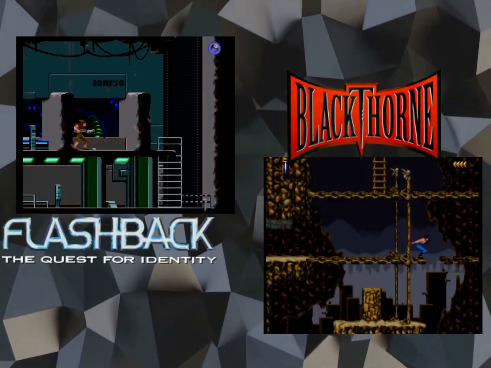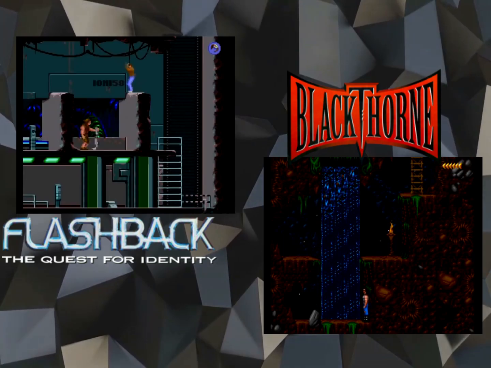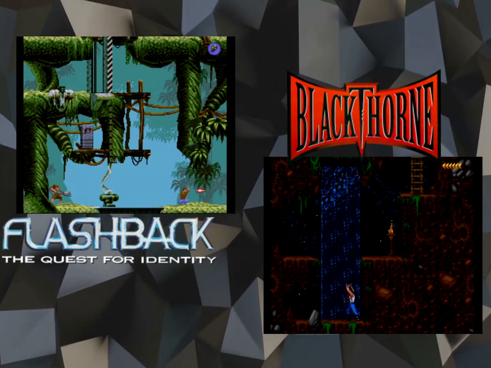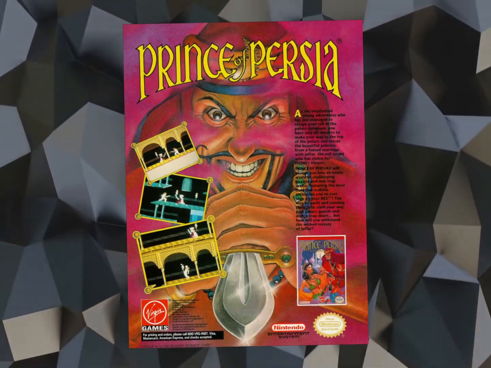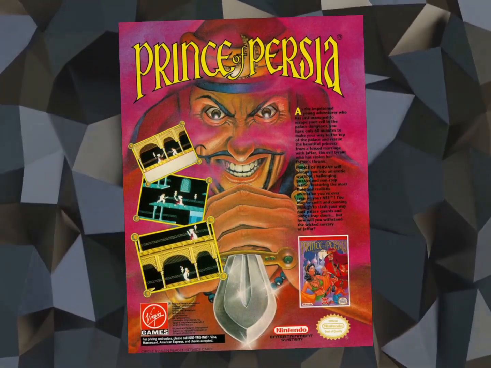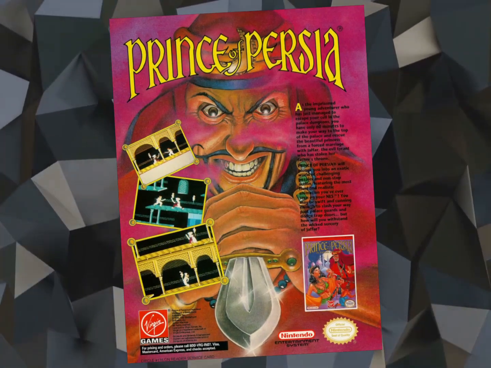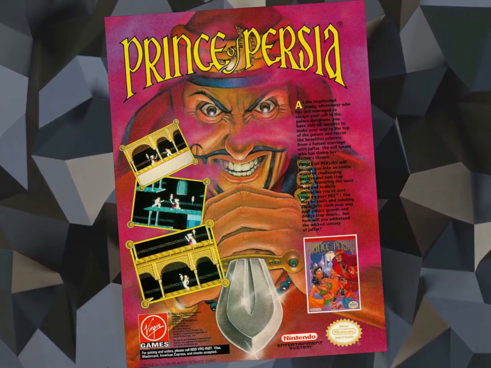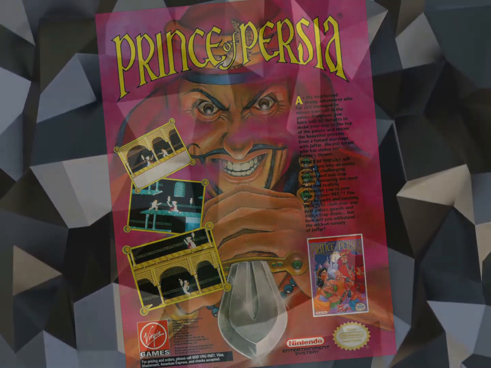Games like Blackthorne and Flashback: The Quest for Identity wowed visually, but weeded out players with their slow and tedious gameplay. Despite being a one-of-a-kind game on the system, the NES's port of Prince of Persia never really received much attention, largely due to its late arrival to the system and its simultaneous release alongside its better-looking Super Nintendo sibling. This is one you've likely overlooked, so let's see what's up.